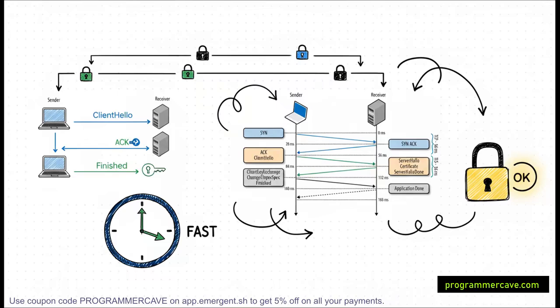So, how do we fight back? The solution is a fantastic optimization called Session Resumption. The idea is simple. If you've connected to a server recently, there's no reason to go through that whole 2 round-trip negotiation all over again. Session Resumption lets the client and server just reuse the security settings they agreed on last time and jump straight into a secure connection in just 1 round trip. It literally cuts the handshake latency in half.